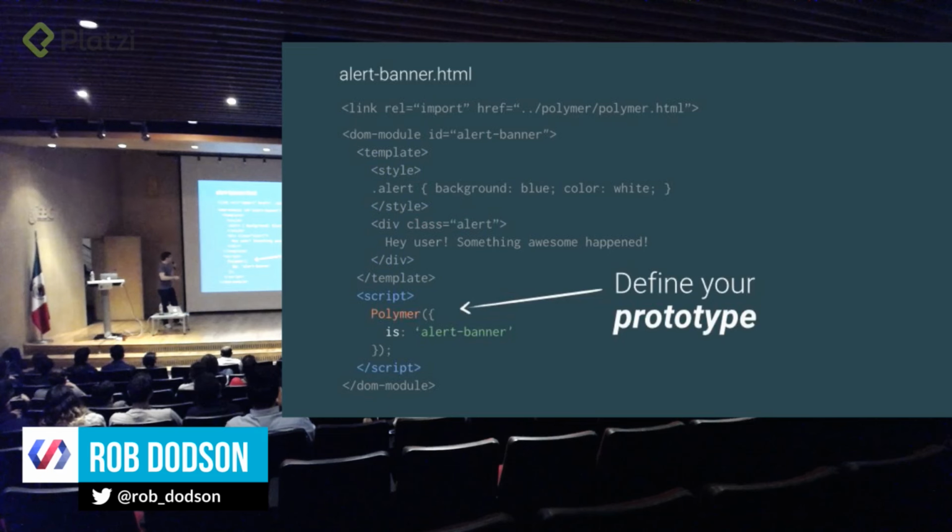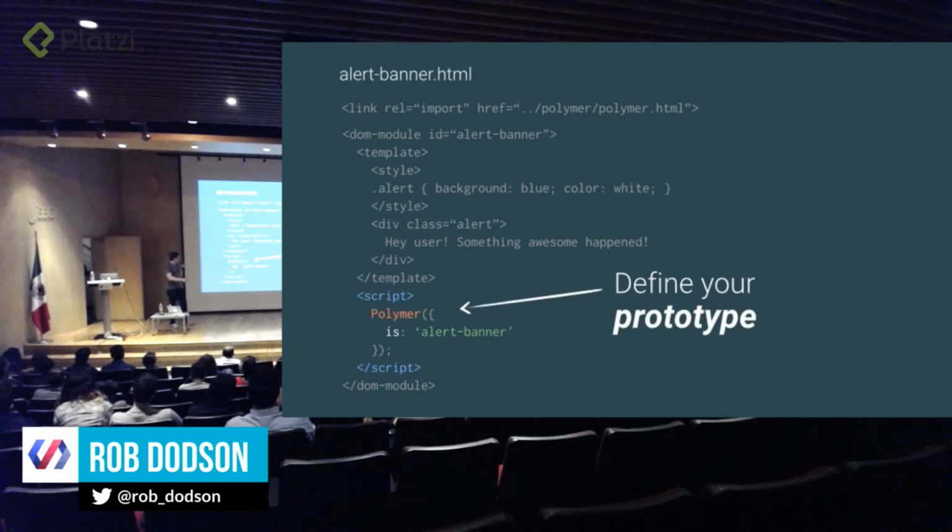Now, the last thing we're going to do is define a prototype for our element. This is the part which I think is super cool about Polymer, is that you make an HTML tag, you give it a JavaScript prototype, and it's just like a native element in that way. So you call a Polymer constructor, you pass it an object. On that object, you can have properties, you can have methods, you can make it fire events, right? Like any other object you want to work with.